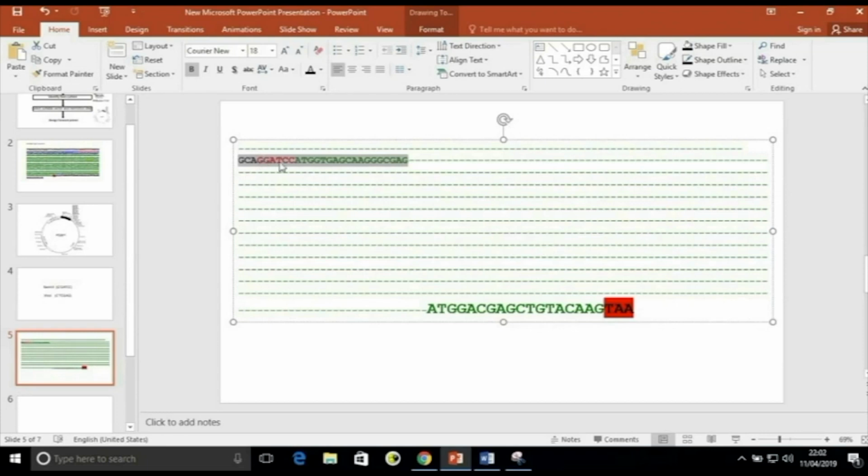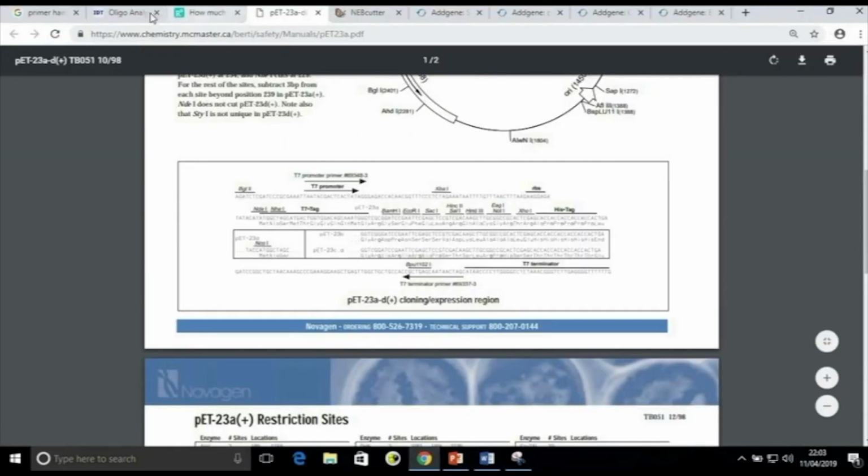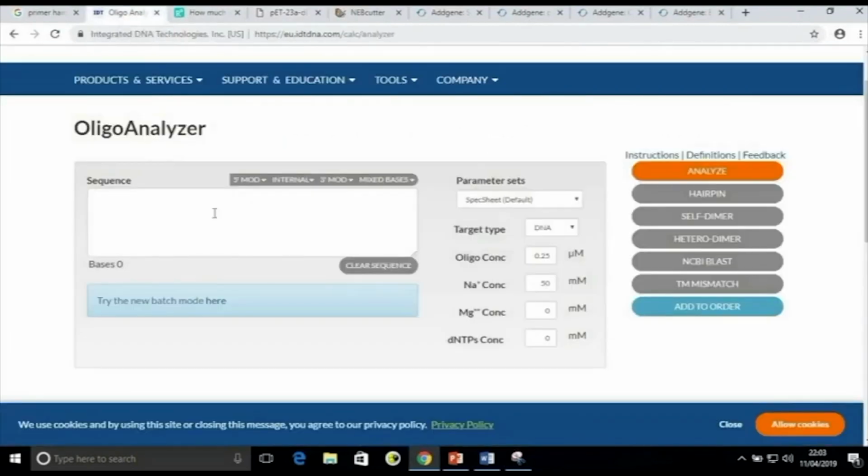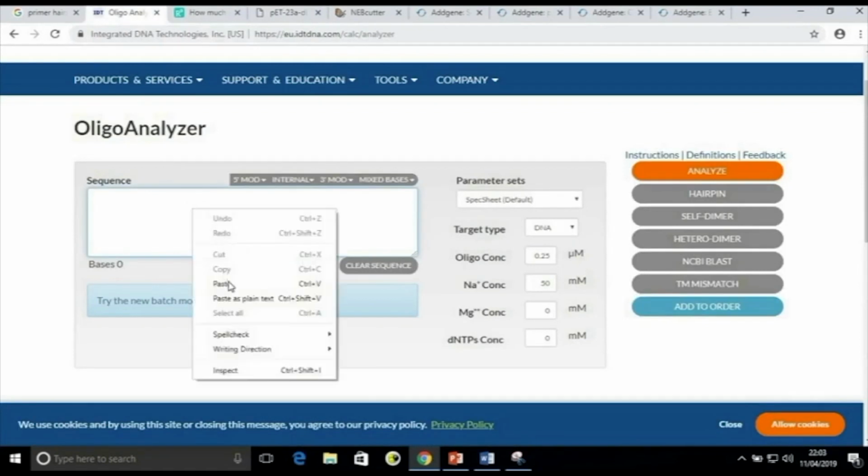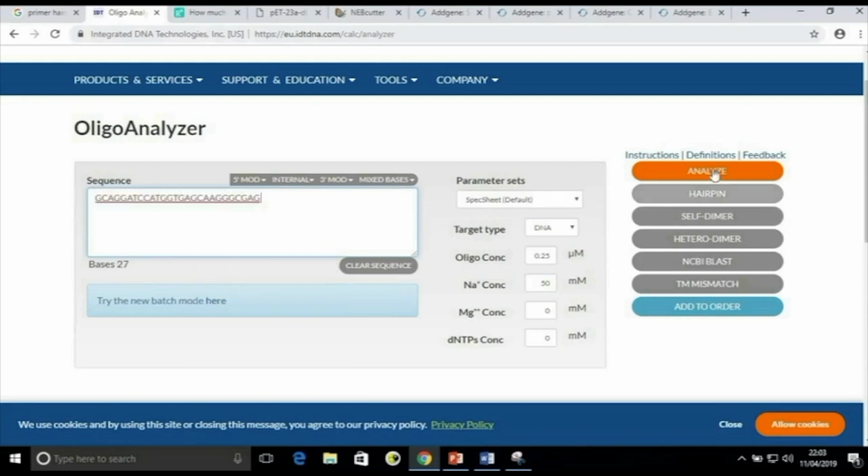So after designing this forward primer, we have to analyze this primer sequence. So what I will do is I just copy this sequence and I will use Oligo Analyzer software, which is specially designed for this purpose only. I will paste the sequence.